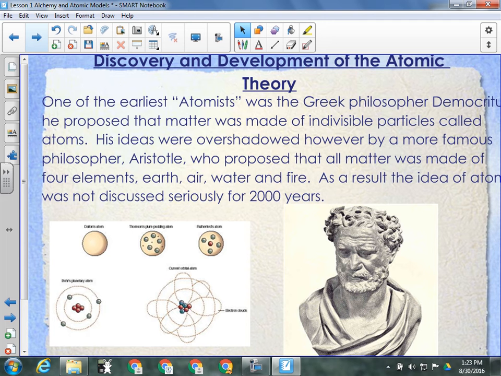Democritus was a thinker. So was Aristotle, Plato, those kind of guys. One of Democritus's ideas was that maybe matter is made up of all these tiny particles, which we know now is true, but at the time, everybody else went, that's a really dumb idea. We already know what everything's made out of. Everything's made out of 4 things. What were the 4 things everything was made out of? Yeah, the 4 elements: earth, air, fire, and water.